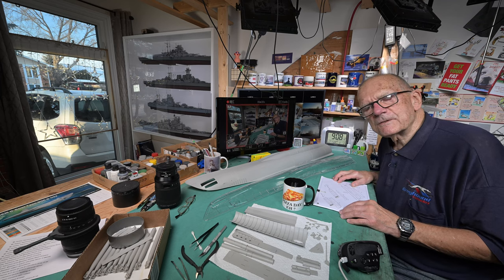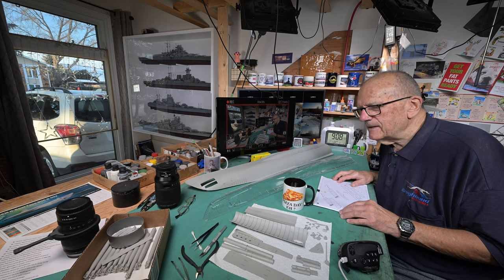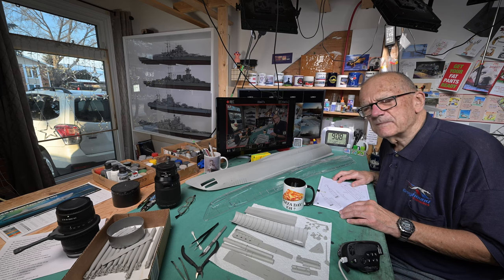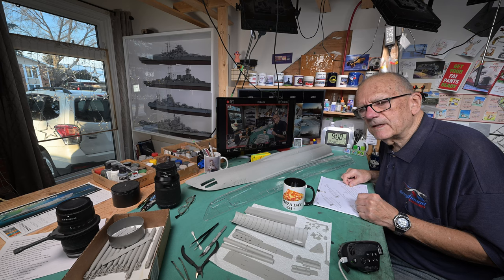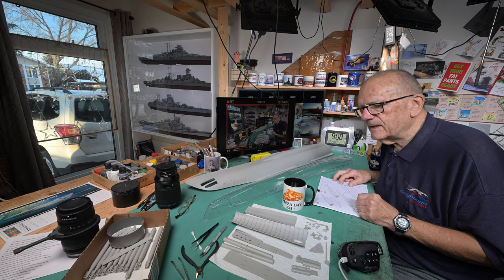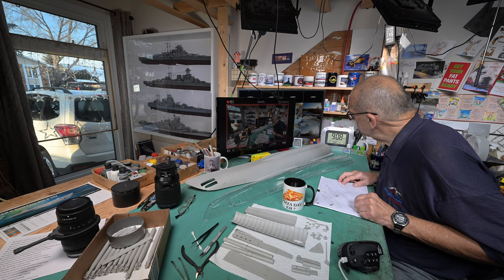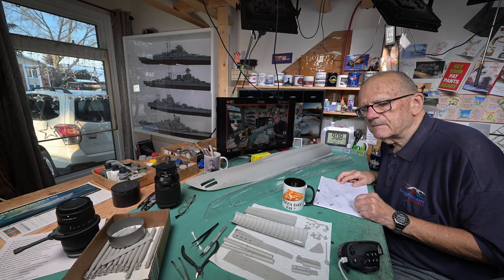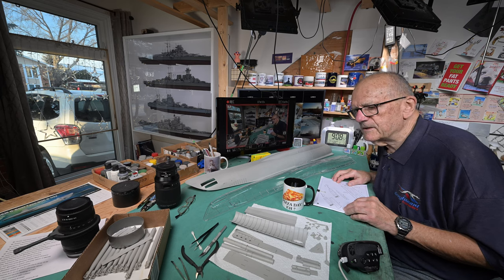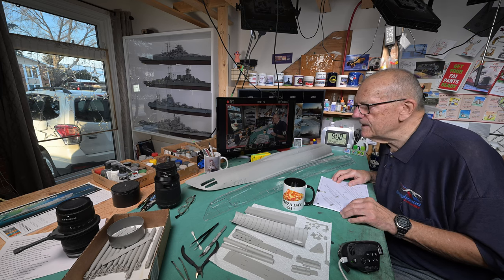The sunrise this morning — Rod Adams, if you're watching, we might get to see it a little better than yesterday. Sunrises at this time of year just don't have that vibrant color you sometimes get from the clouds overhead. If it's decent I'll be sticking it at the end of today's episode, but don't expect anything spectacular — you're probably just going to see it come up and that's it.